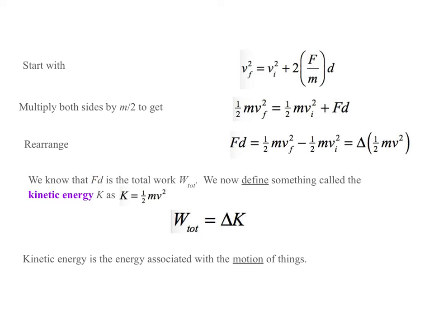Of course, Fd is total work, so now we define, and I want to stress this, we define the kinetic energy by saying the kinetic energy of something is 1/2 its mass times velocity squared. So now there is some state property, something that depends only on the mass and the current velocity, which is called kinetic energy, and what we have come up with is that the total work done on the object is the change in kinetic energy, and that will continue to be true throughout the whole rest of physics forever and ever. Kinetic energy, as we know, is associated with the motion of things because of the v.